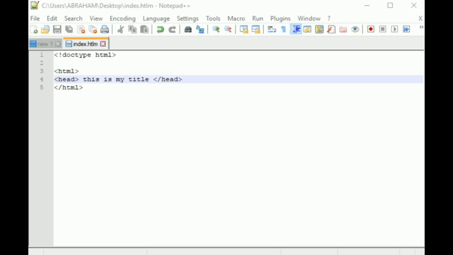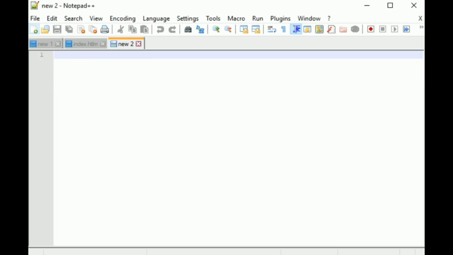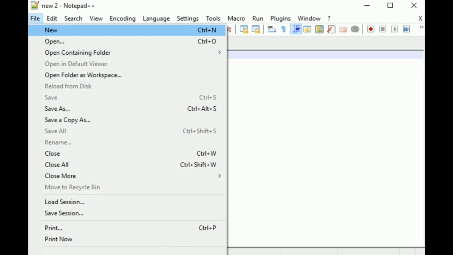Now, before we get started, I want you guys to open a new file, and you can do this in either of two ways. First, you can click this sheet over here, or you can go to File and click New.